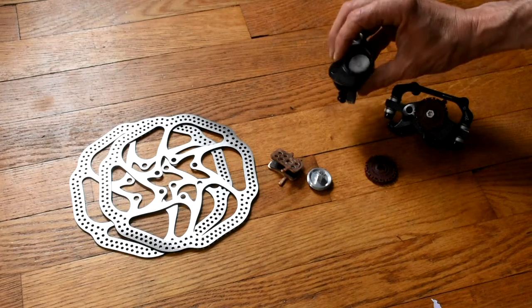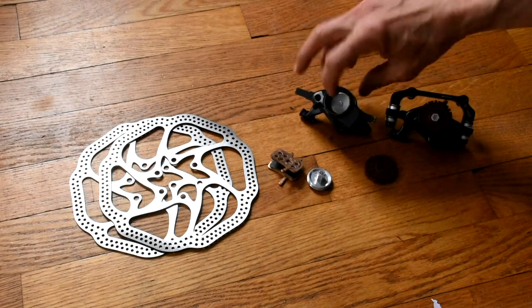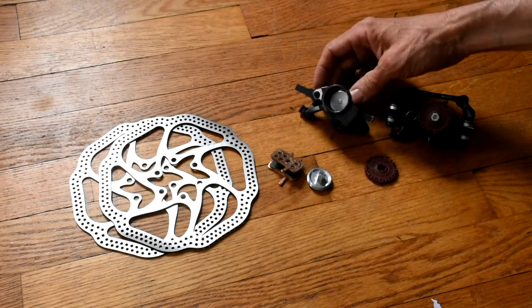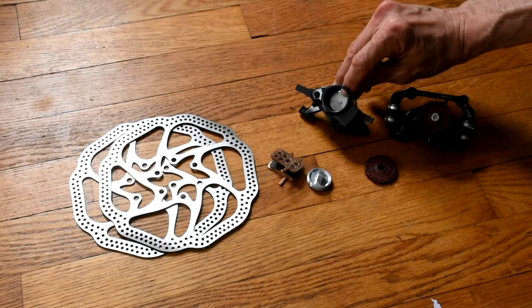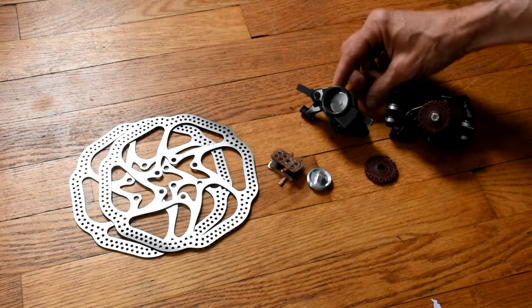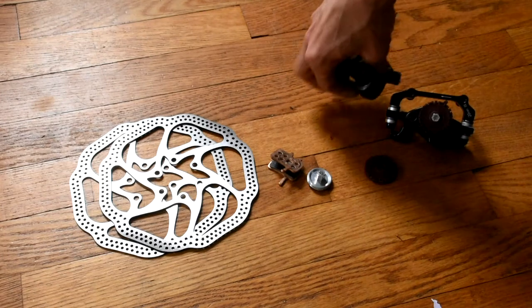Another thing I noticed, the pressure plate for the inner pad here, when I took that out, there's a split ring on there, just a little cheesy piece of wire, and it was bent and distorted and not in the right place, which is probably why I was having the trouble on that side.